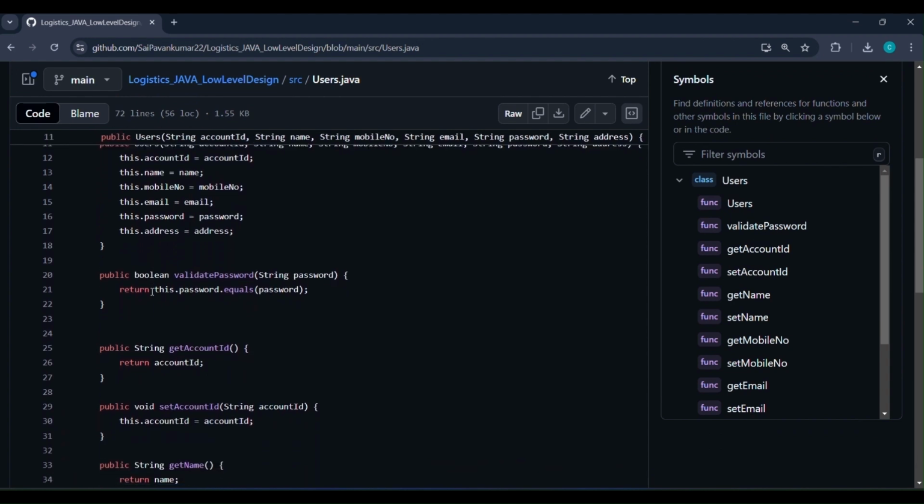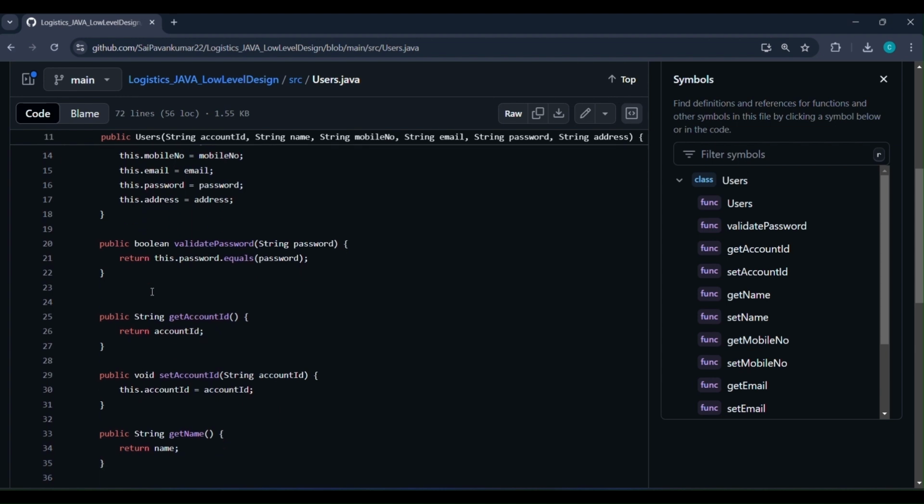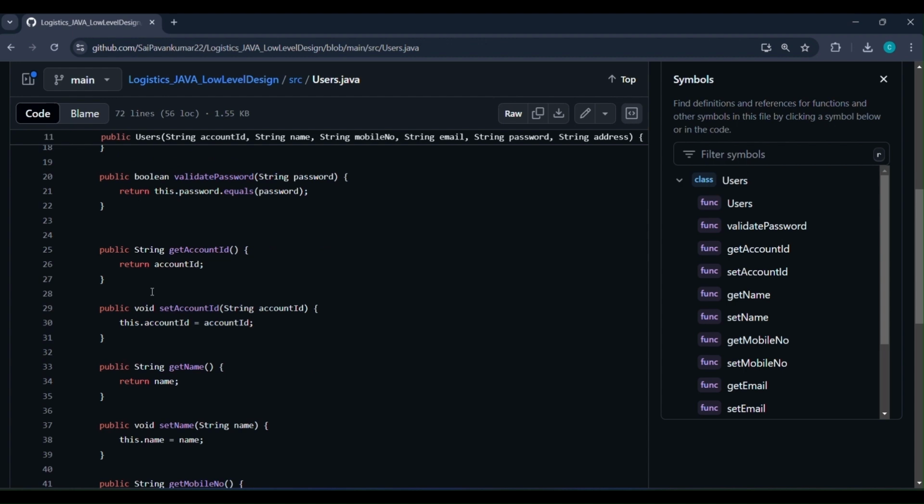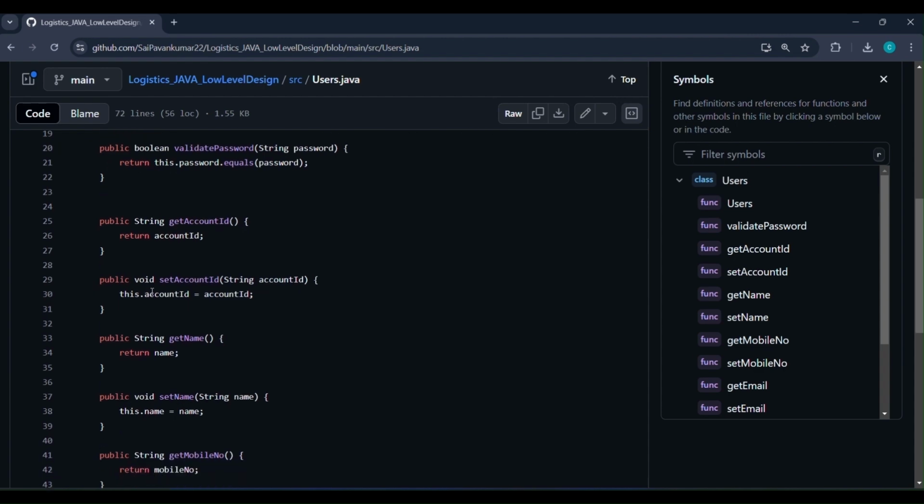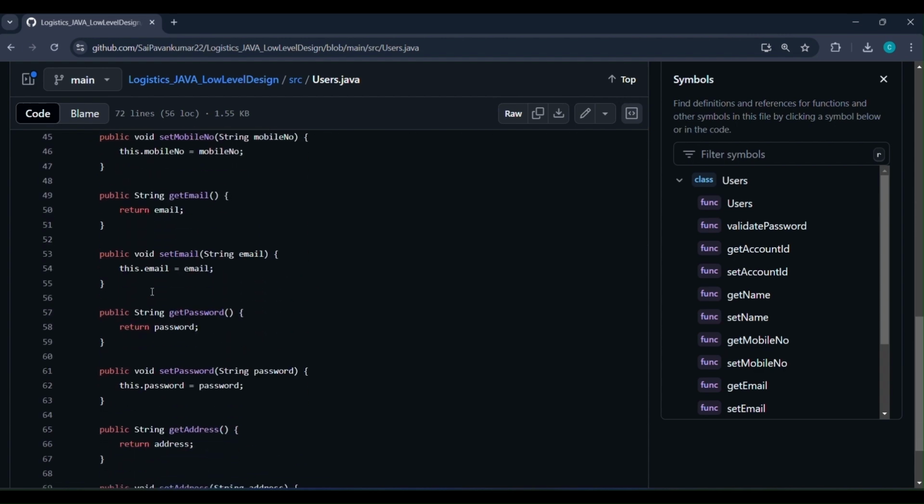Coming to the methods, I have used a method called validate password and taken password as a parameter. In this method, it checks whether the user's password and the given password match or not. Here you can see I have used getter and setter methods for attributes like account ID, name, mobile number, email, and password.